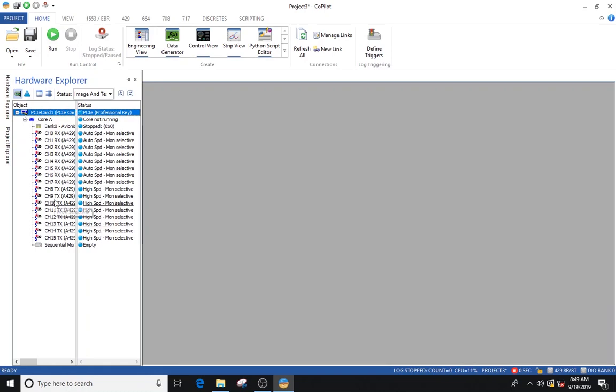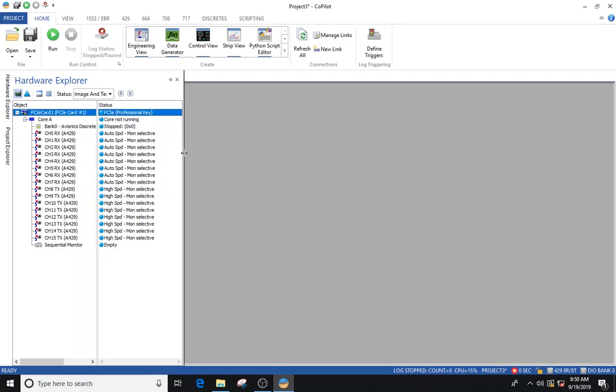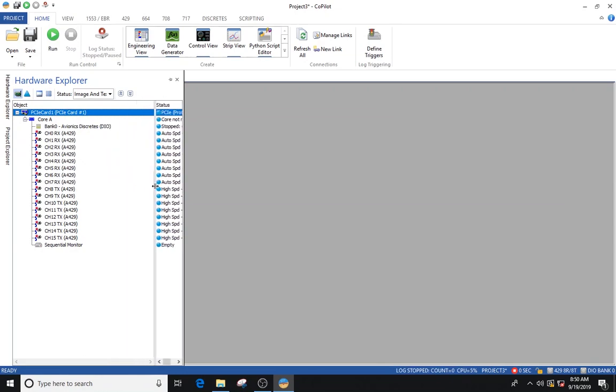It has two parts. One is the channel assignment and the information regarding that channel. Right now there's nothing on it because it's all blank. It has not been set up. And this part shows the status of the channel when it is running. So I'm going to increase the size of this window to have a better view, and I'm going to minimize the channel status and just look at the channel configuration for the time being so that we have a good and clear view of each channel.